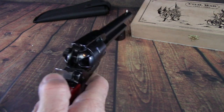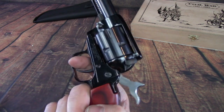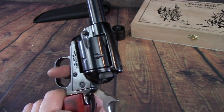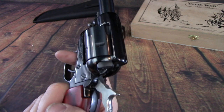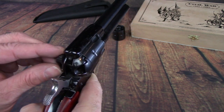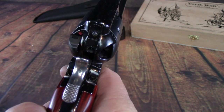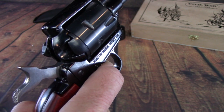It's a single action, so the hammer must be drawn back. There is no double action, so it's only a single action, just like a 1911, except this is not a semi-automatic. You have to draw the hammer back with each shot. And let's go ahead and take it off safe, since we've got some snap caps in there. And the trigger pull is, they say, 6 pounds.